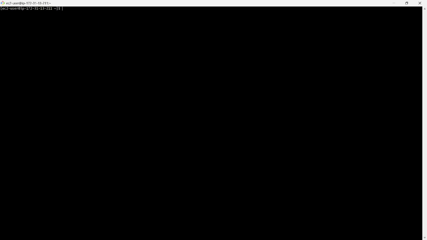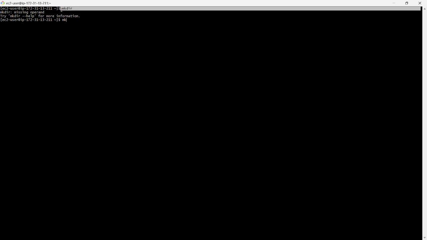Let me clear here. So whatever commands we discussed: who, then whoami, displays the logged in username. After that, pwd displays the present working directory. Then date displays the current date. Cal displays the current month of the calendar. Then I want to display the 2030 calendar, so you have to enter cal, then 2030, then you will get the 2030 calendar displayed.